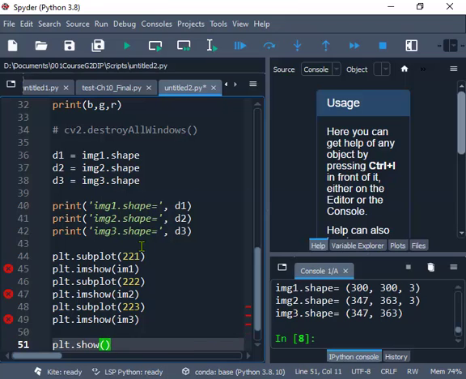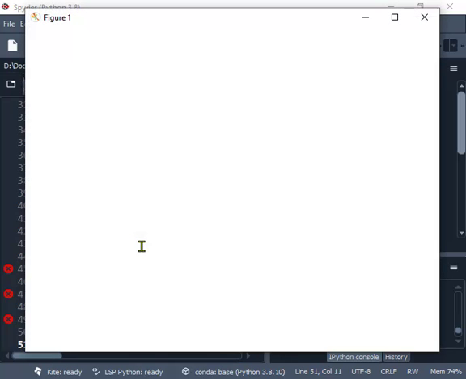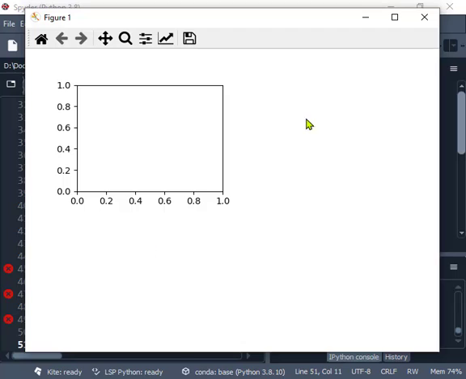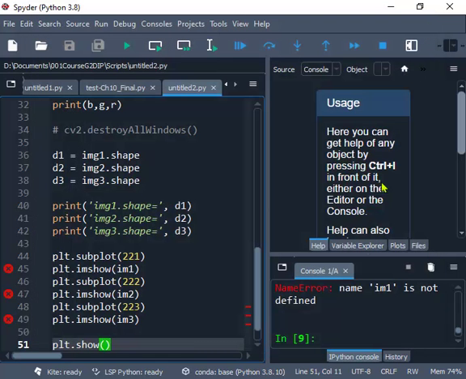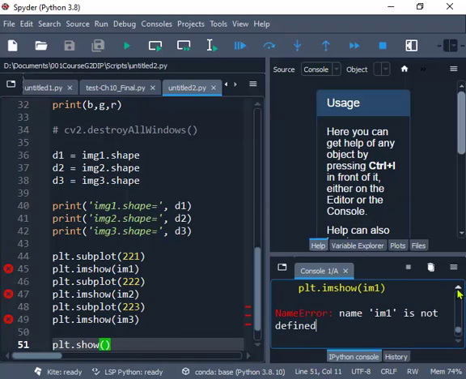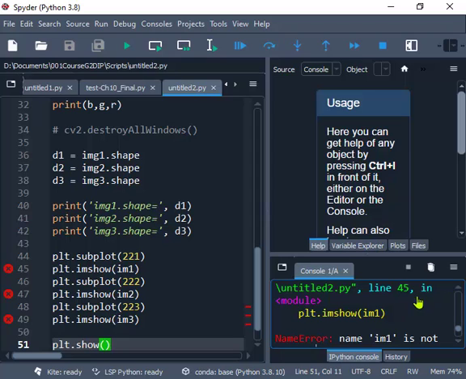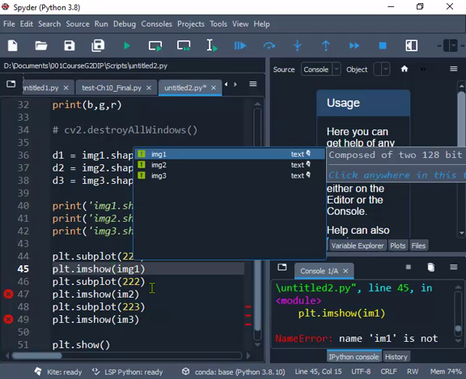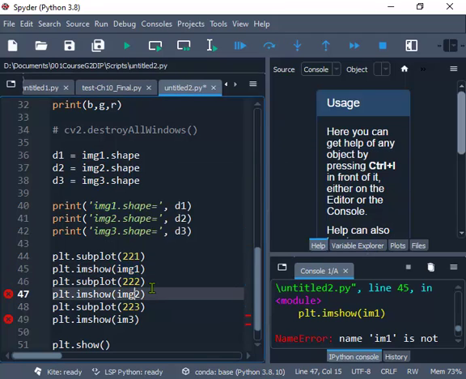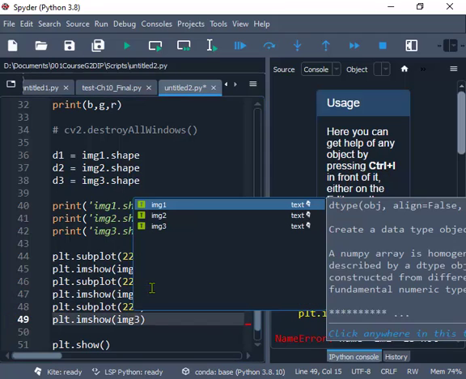So we test it. I run it, F5. Oh, there is an error. What is the error? IM1 is not defined. Of course, I see it. I want to show you line 45. We don't have IM1. We have IMG1, IMG2, IMG3.